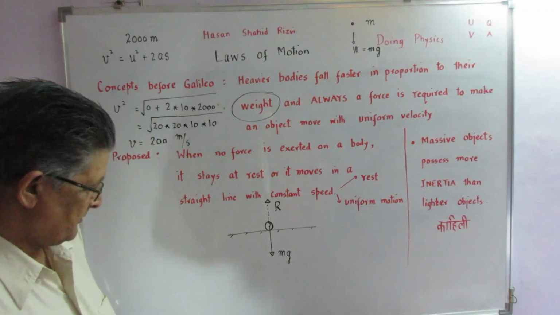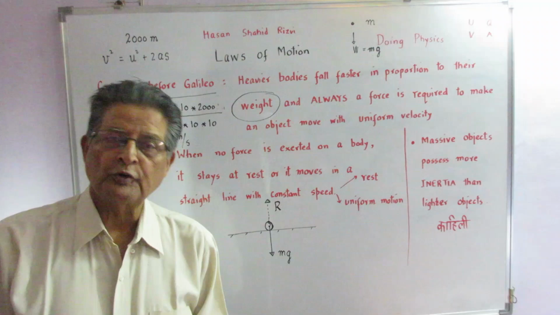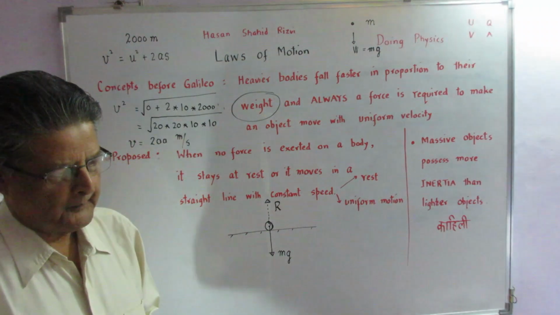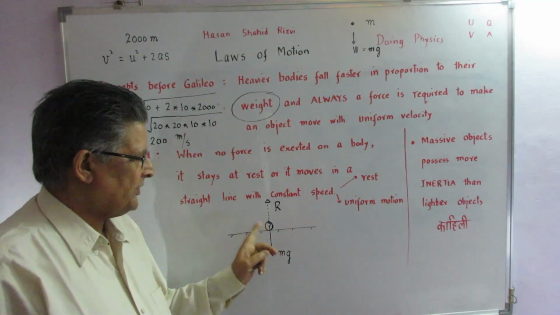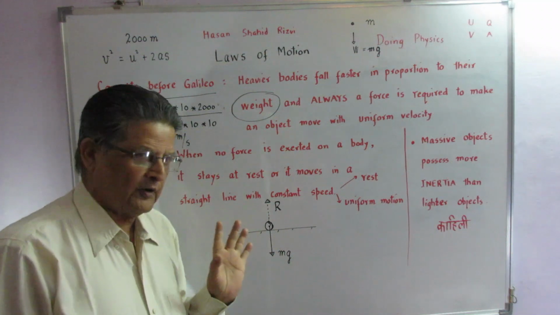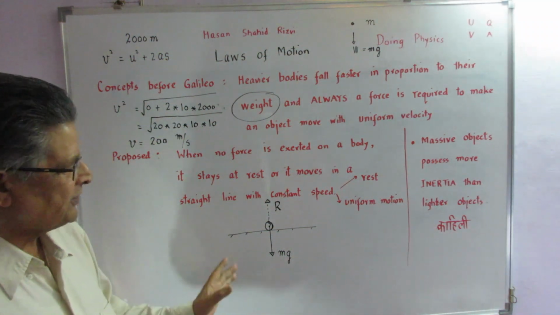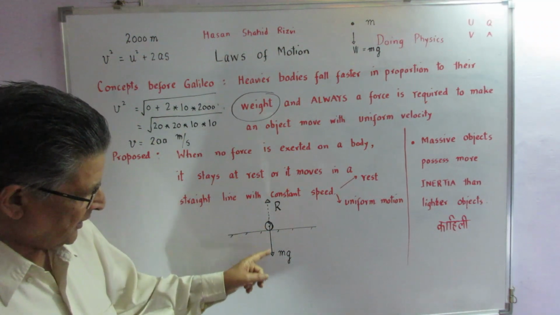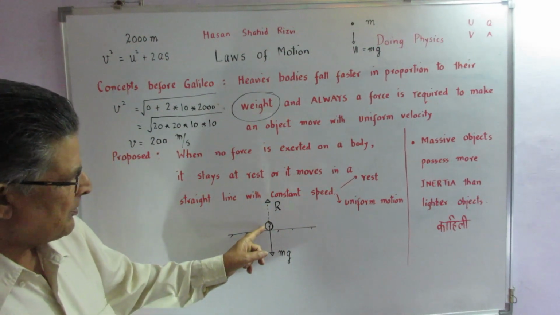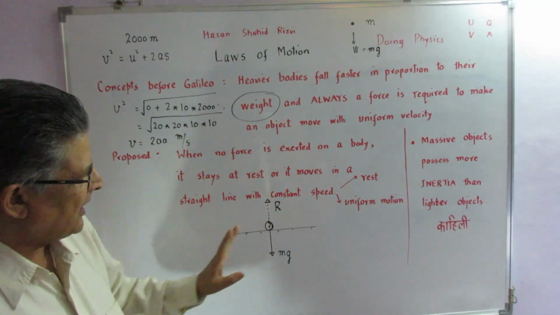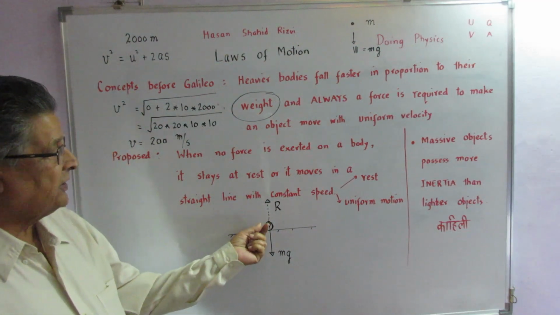Now what is the force of reaction? This is a gravitational force. And what is the force of reaction? Think and think and think. This force is the manifest of electromagnetics. Electromagnetics. This one is a manifest of gravitation. And the net force acting on this mass or body or whatever you want to call it, a book or so, the net force acting on it is equal to 0.